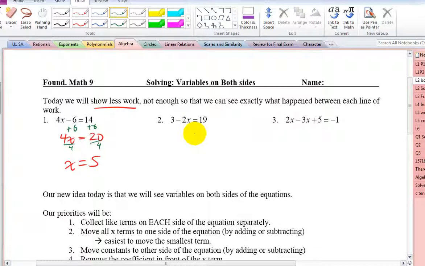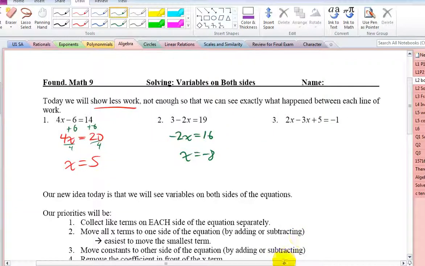3. How do we move the 3? Really? Because right now, just like on the board, that's a plus 3. Yes, Tikshan? Good. So you subtract 3 on both sides. So your next line of work will be negative 2x equals 16. Okay. And then what's your next line after that? X equals? So you don't need to show all your work now. You're totally welcome to.